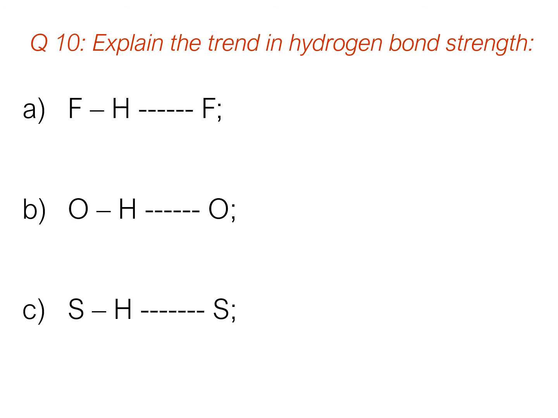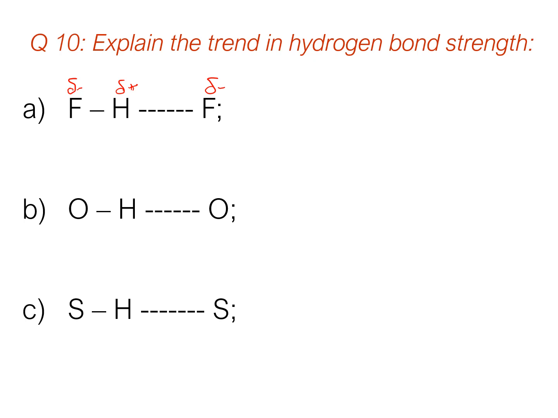In question 10, we're taking a look at hydrogen bonding and how we can look at the trends in the strength of hydrogen bonding in different molecules. And hydrogen bonding, if you remember, is all to do with electronegativity. If we've got hydrogen bonded to a more electronegative element, and we'll take HF at the top as an example, the fluorine, because it really likes electrons, will end up with a partial negative charge on it, and the hydrogen will end up with a partial positive charge. And these partial charges will have attractive forces between them, especially in examples like HF, where fluorine has such a high electronegativity. They're really getting quite big partial charges, so the bonding can be quite strong.